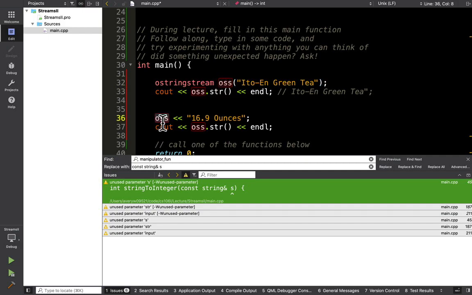Why would you use a stream instead of a character buffer? As we'll see very soon, writing is kind of nice, but the real power is when you're reading from the stream. The stream will automatically find the characters for you and do type conversions as well. If you wanted to read an int from a buffer, that's kind of hard: you have to find where the spaces are and turn the characters into an int somehow. With a stream, you can read the int directly, and I'll show that very soon.